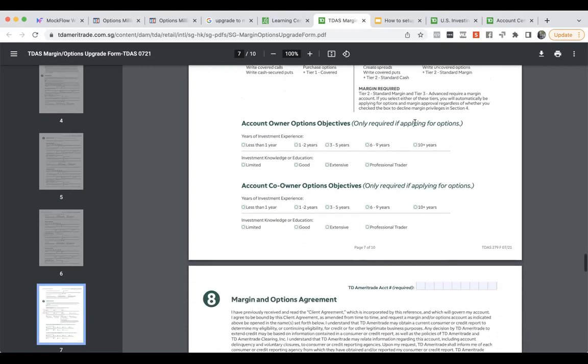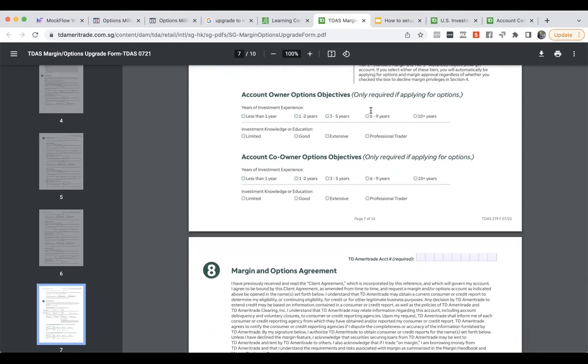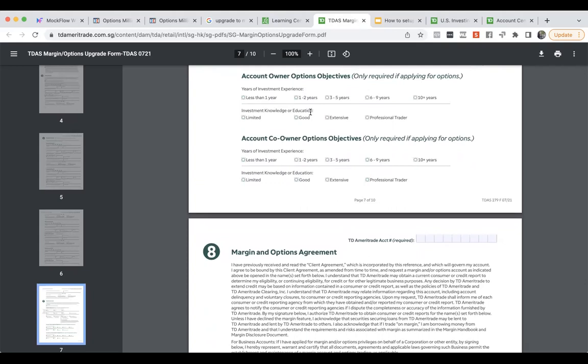All right. Investment experience: if you are applying for options, which in our case, yes, you do have to fill this up. The best is you fill in some experience over here. Take note that if you fill in that you have 0 experience, then of course your account will not be approved. Then for your investment knowledge, you can just put good or extensive.